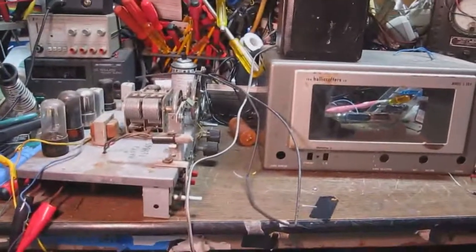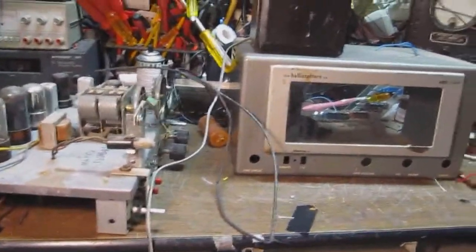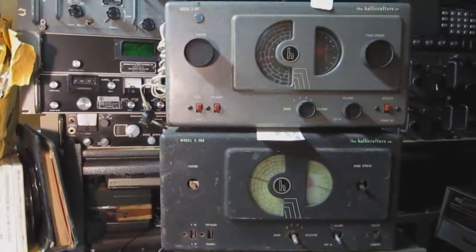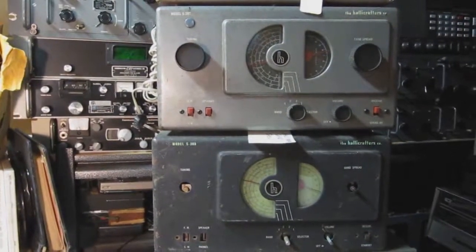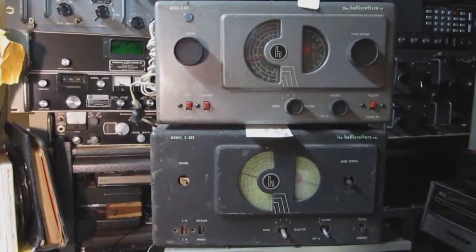This was a much different redesign of the receiver from earlier models. Now, the earlier models look something like these two, where you had a semicircular dial on the left side for the main tuning, and a smaller semicircular dial on the right side for a band spread.